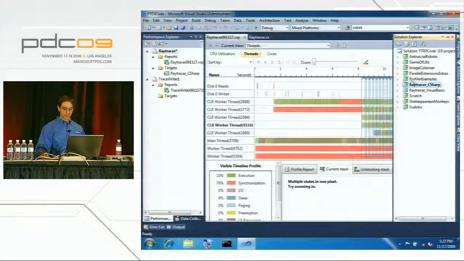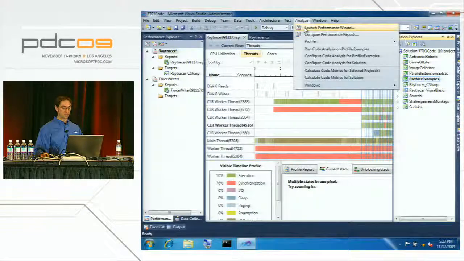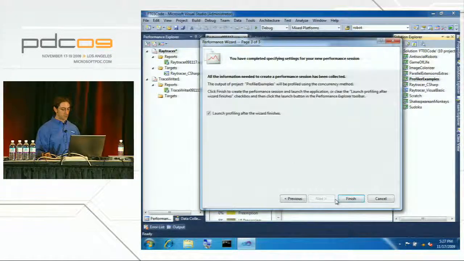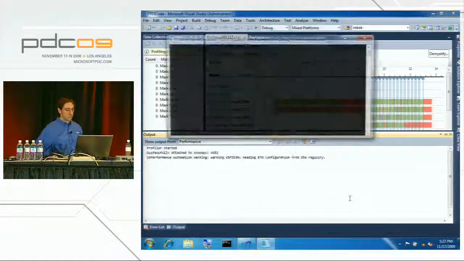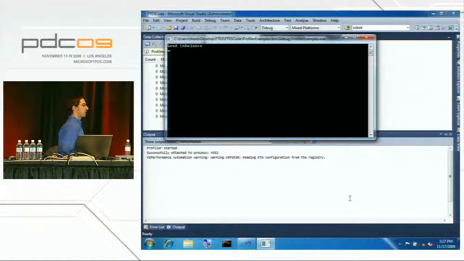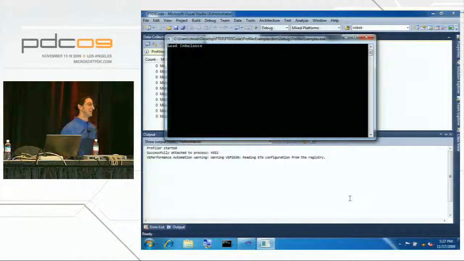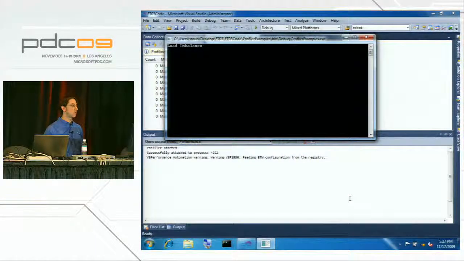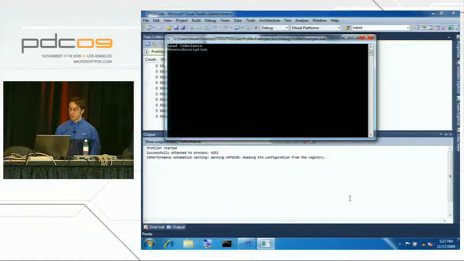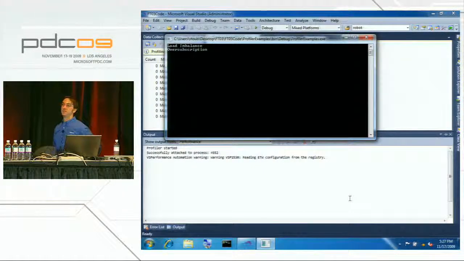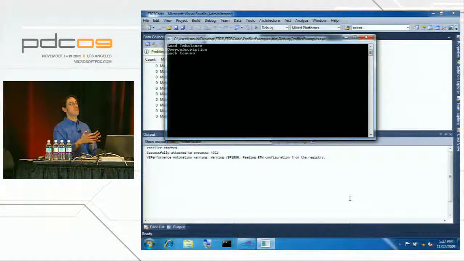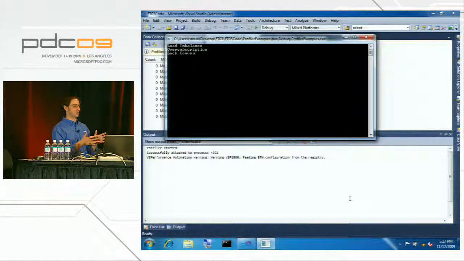There are some other examples of some key things you might see go wrong. Let me switch over to my profile examples project. And I will run this one under the profiler. So this is going to show me a few things. One, I've coded up some pretty poor code. One to show load imbalance, one to show oversubscription, and one to show a lock convoy. So load imbalance is where you've divvied up work to be processed by multiple threads. I've purposely gone out of my way here to screw up how parallel for works.